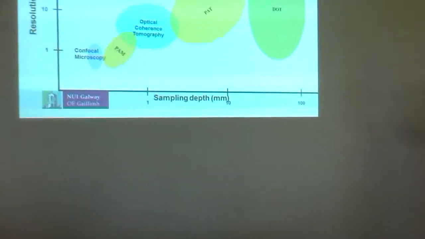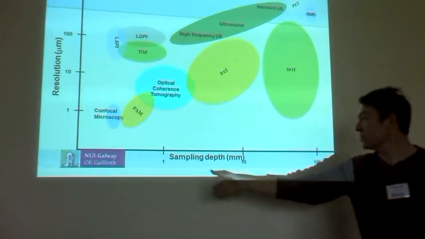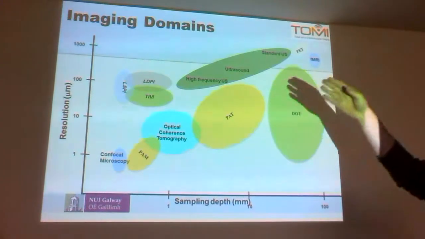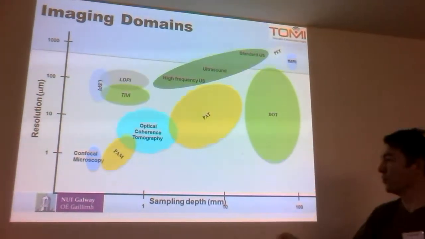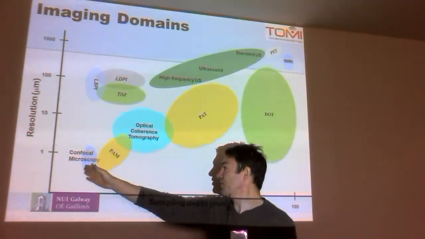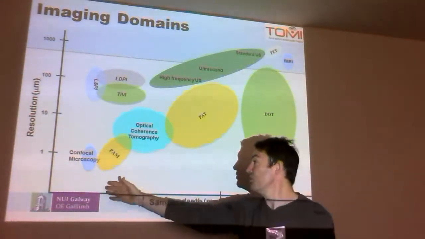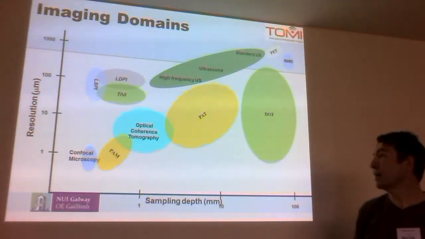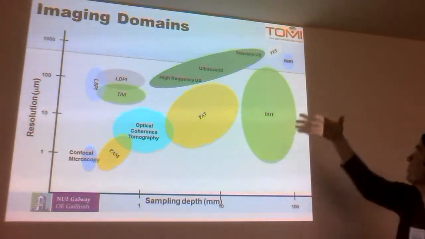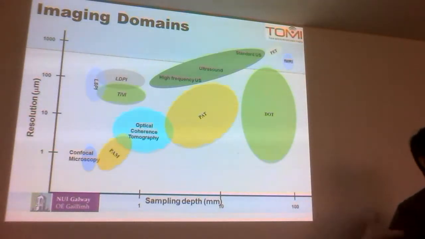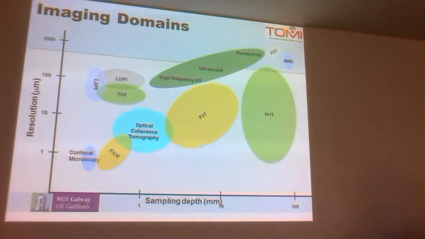So there's a sampling depth. How deep do you want to measure? This is a kind of log scale, going up in 1 millimeter, 10 millimeters, 100, and down here it is microns, 1, 10, 100 microns. And so you see the confocal microscopy is a bit better than a micron resolution, but the depth that you see, in most of the tissues we look at, is less than 100 microns. You get anything useful. And up at the other end you have MRI and X-ray, and they can see several centimeters through the whole body, but the resolution that you get is never better than about 1 millimeter in those cases.